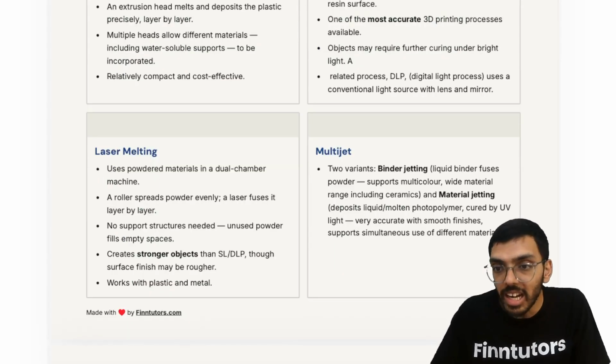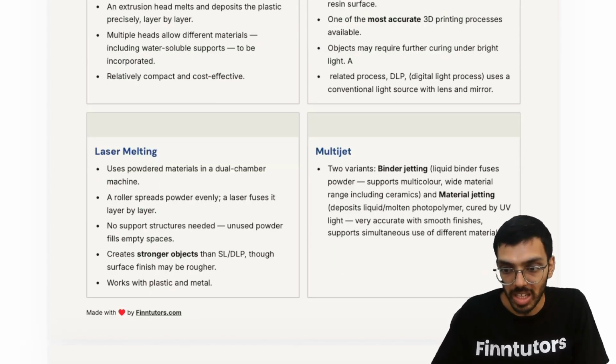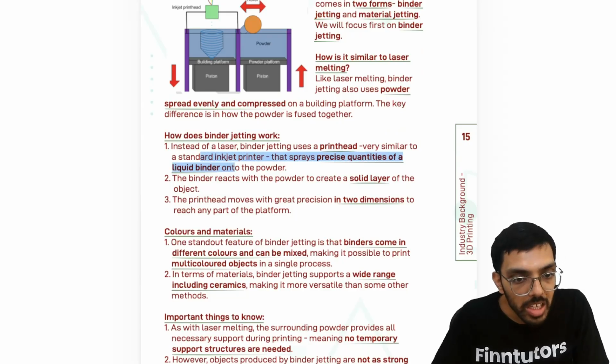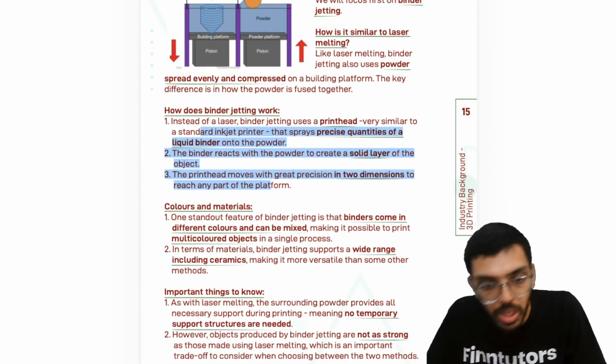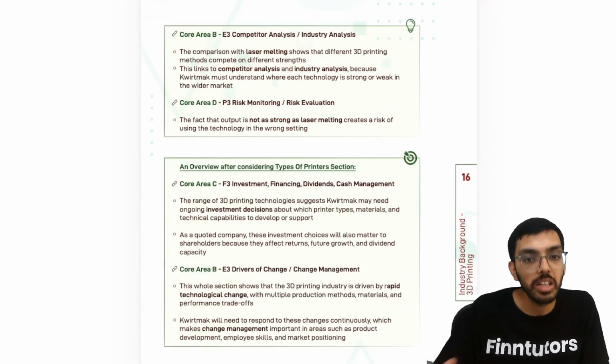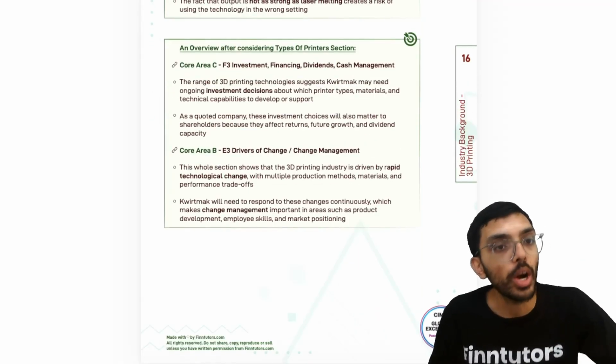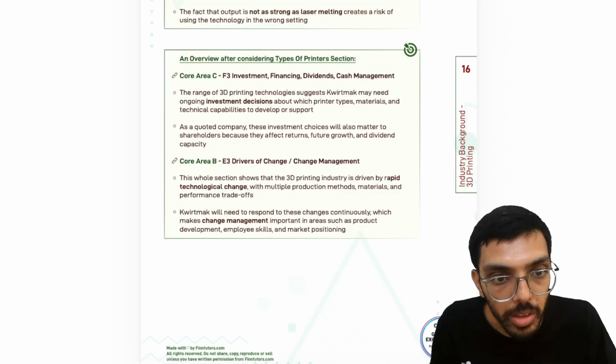Within my detailed pre-seen analysis, which is 3 hours, we explain each aspect for you with the help of diagrams as well, which are there in the original CIMA pre-seen which has been released. But we include them within our full pre-seen analysis with the diagrams, telling you how things work, why each printer is used, why each printer is not used. So essentially knowing the products of the company becomes important.